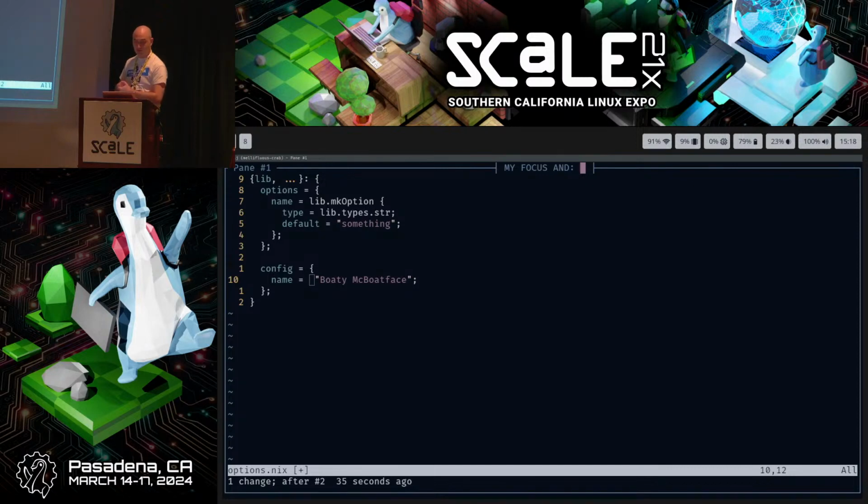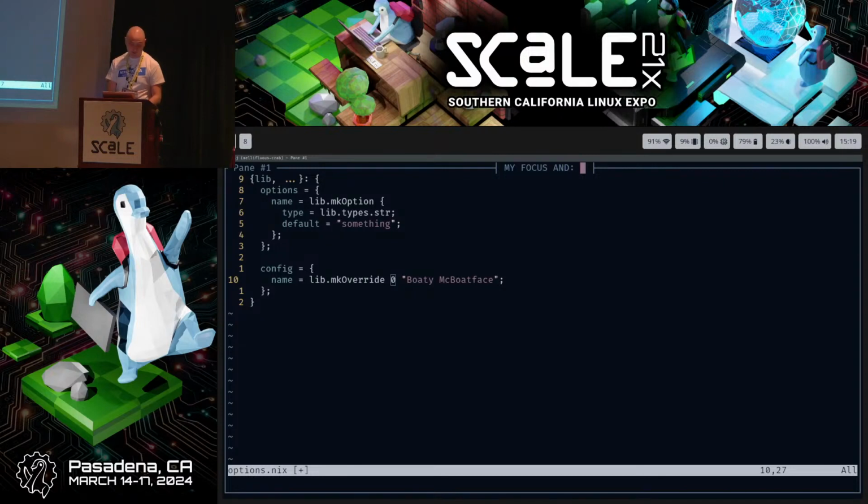If you want to set up more, there is, I believe, something called mkOverride. The first argument that you pass it is an integer, which is going to be its priority. The second one is the content you would provide it, like the string value here. So I could say lib.mkOverride, and then 1. Beat that. I don't know if you can go negative with the values. I guess you could say 0.